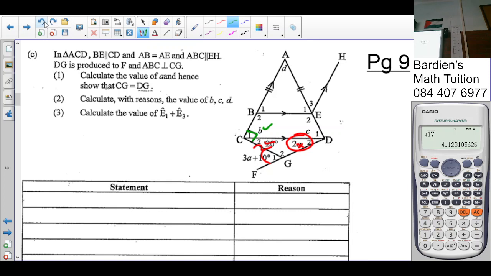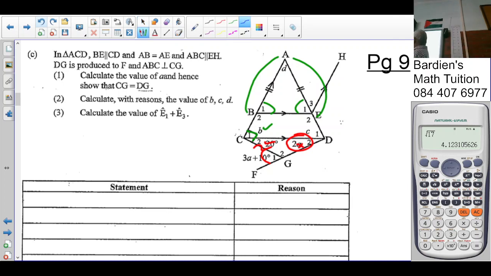C is what? You're saying this is 90. 70. How did you get 70? Why is that 90? Because the lines of the triangle are equal. No. Listen, here we are told that AB is equal to AE. So those angles are equal. We can't just assume that this is 90. Who can tell me?